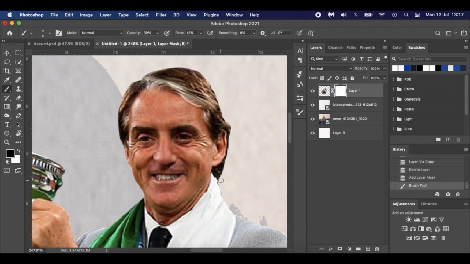Okay, and just to make his hair, I'm just going to go around initially and start to blend that hair in. It's not something you have to do, but it's just one of my techniques that I've learned over the years of blending in hair, especially in a low res image. So I'll just paint around here.